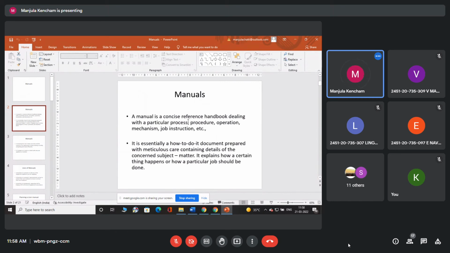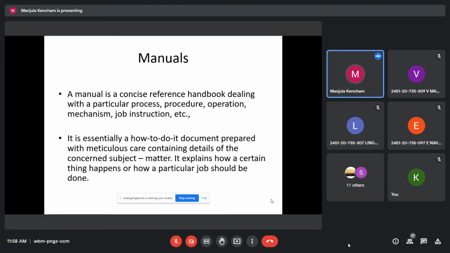What is a manual in the first place? Have a glance at it. Manuals, guidebooks, rule books, people consider them to be one and the same, more or less. There is information that is overlapping. But depending on the user's purpose, depending on the writer's choice, you have differences in the types of manuals. In the first and foremost place, be clear with what is a manual.